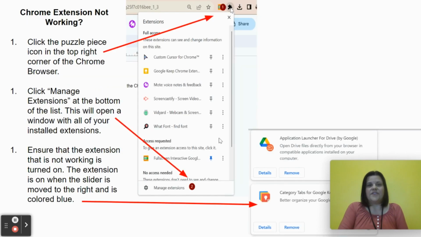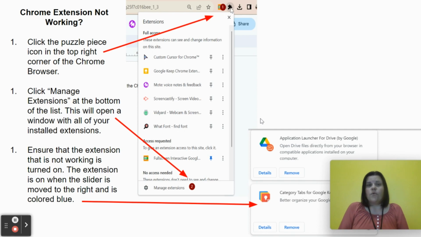Again, if you have installed a Chrome extension and it doesn't seem to be working, here are some ways in which you can follow these directions to make sure that you are managing them correctly. You can go down here, once you click this puzzle piece, go down here to manage extensions, and it will open up little details where you can follow the directions to make sure that your extensions are working.